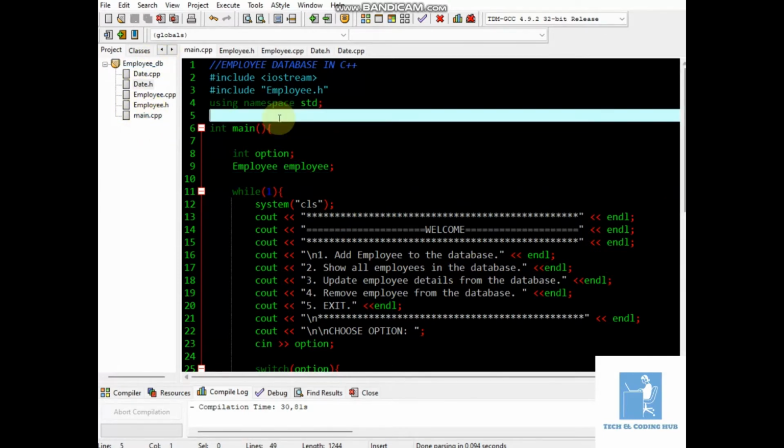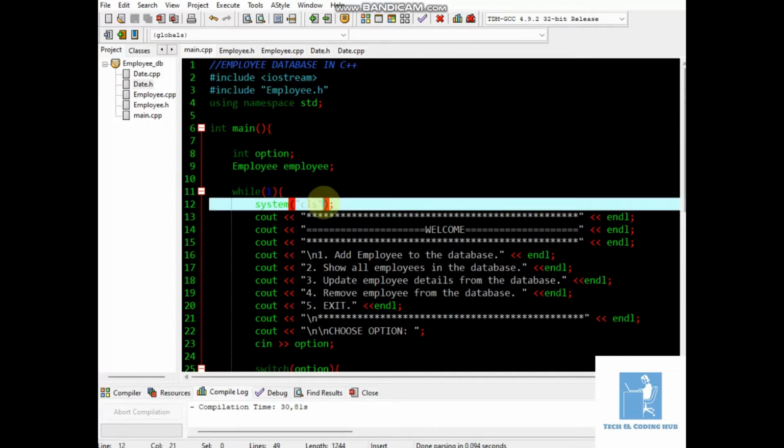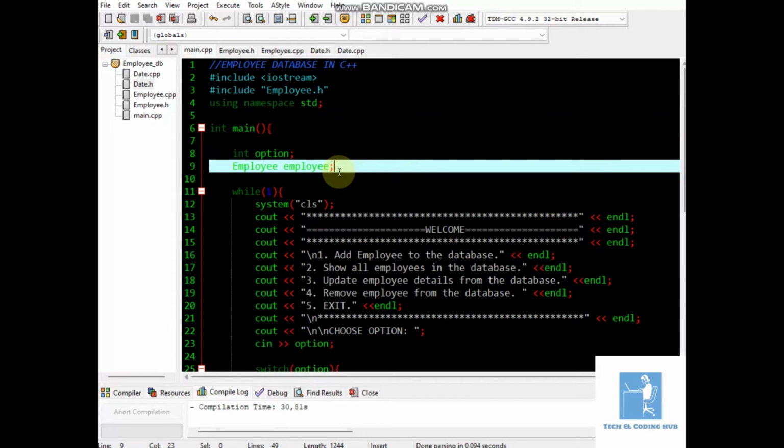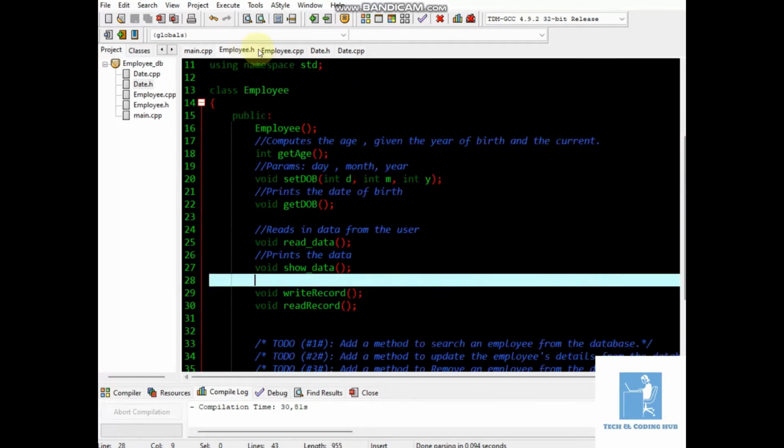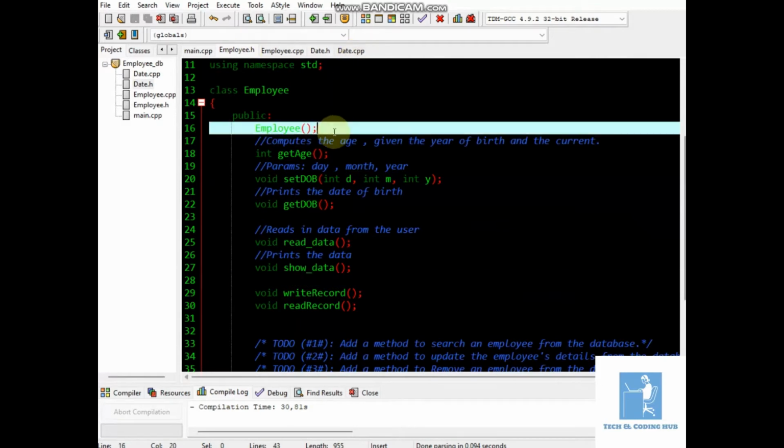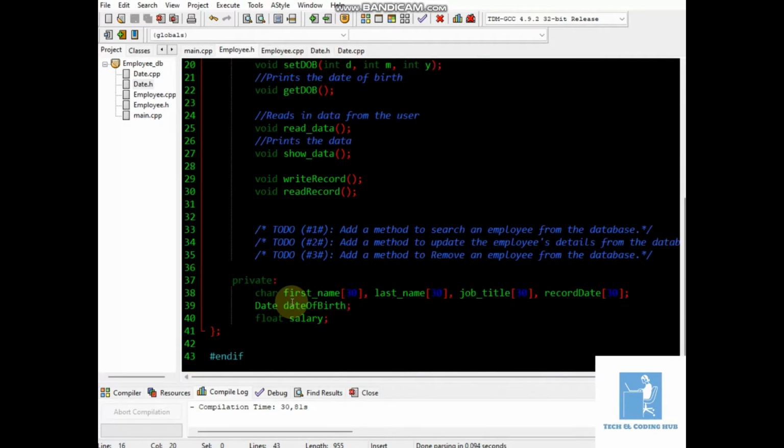Now the reason behind this separation of files is that imagine you have a very big project, that is, you have so many classes and many functions. If you're writing this whole project in one file, we'll have so many lines.